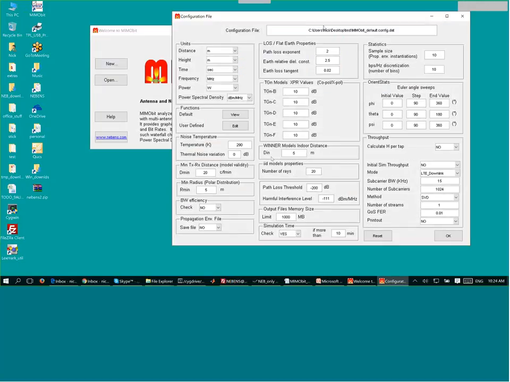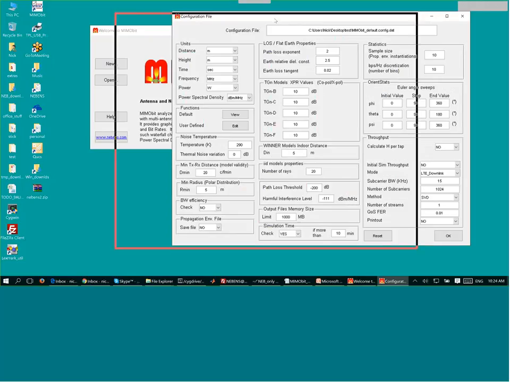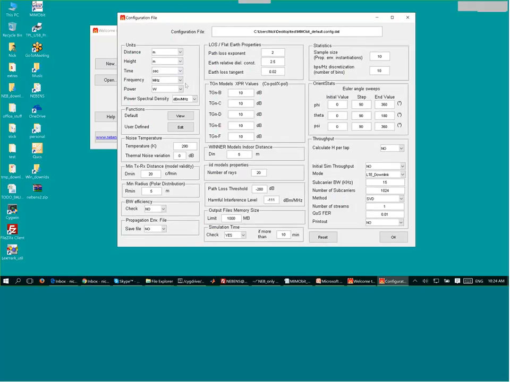So MIMObit brings up my default config file. This config file has all kinds of input variables that are necessary for the problem. You can get a lot of detail about it in the manual. I don't need to make any changes to it right now, so I'm gonna just click OK.